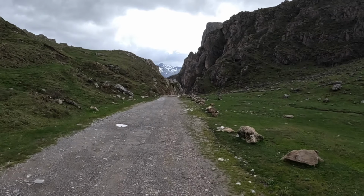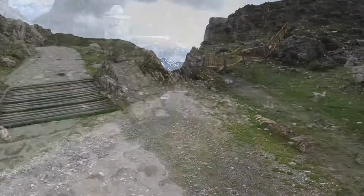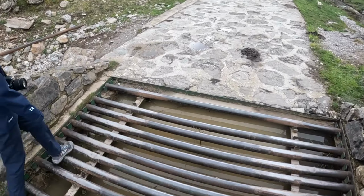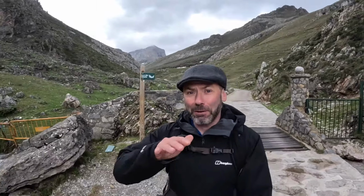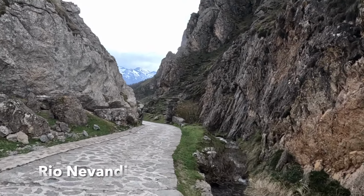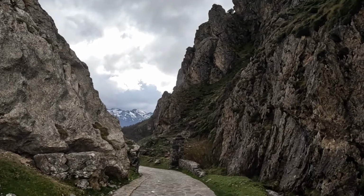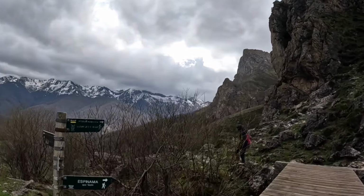So there's a gate just here, and that's the, I'm going to say the marker for the second part of the walk. If you're not from Spain, this is a Spanish type cattle grid, but rather than the ones in England that are fixed, they're like little rollers, and they roll around a little bit in those things, so just be careful. Stream's definitely joined us for this one. Whoa, look at that. At this point we're just going to cross over this bridge and then head over that way. There we go.